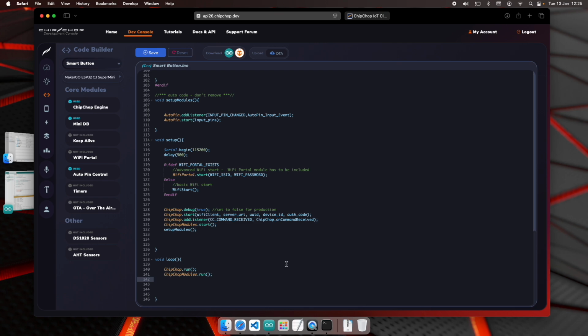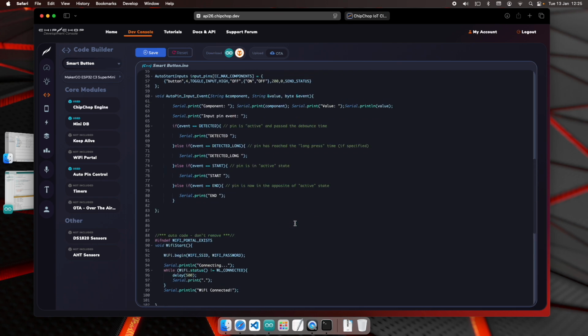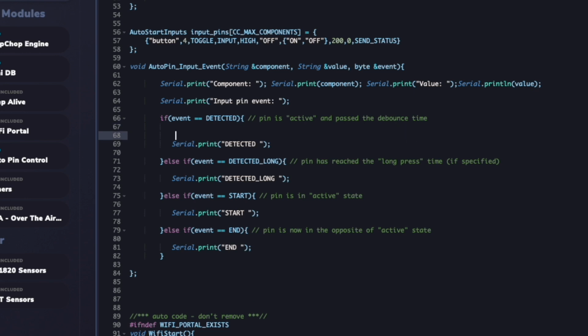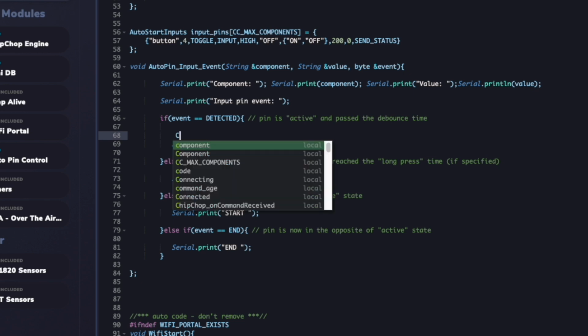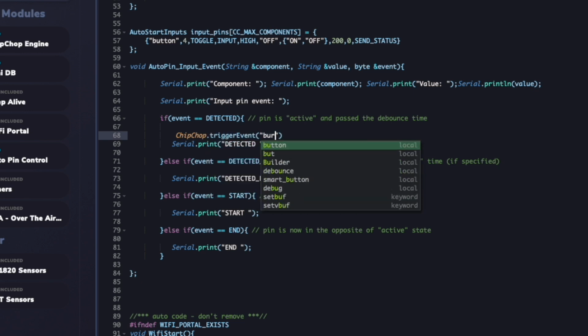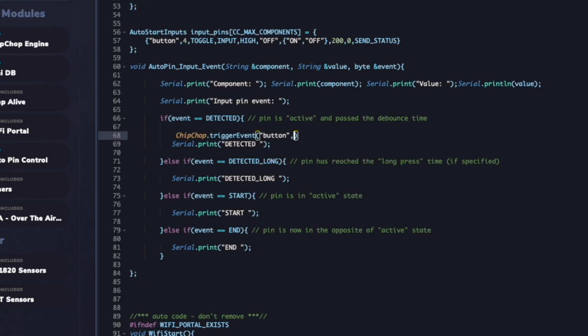If you look in the loop, there is nothing there. Everything is working in the background, and there is just one single line of code we need to add, and it's this in this event detected. We just need to repeat exactly what we've done previously, and that's trigger an event for the component button, and we want to say that the value is value, which is the value that this module will send to us, and that's it.